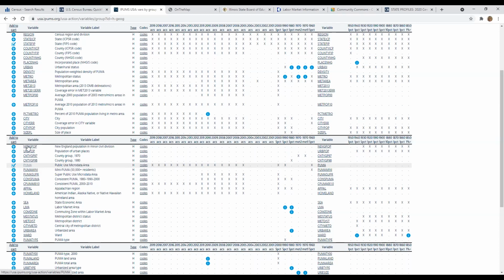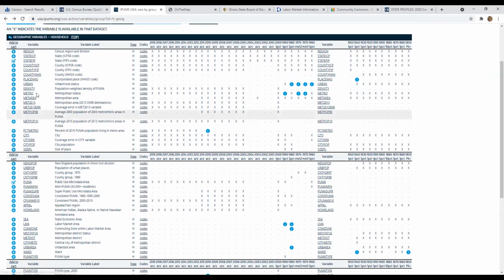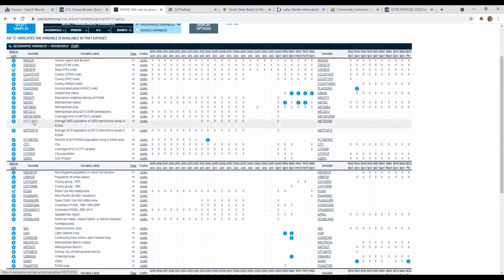But you can see there's a lot of other options in here. You can work with all the rest of these, but you need to keep in mind, this is not for the data itself. This is for filtering, and that's like the big key for this. You're filtering down to the data that you want. So if you select like metropolitan area, which is fine, but it's still going to be by PUMA. It's just going to have an extra column that's going to define if it has a metropolitan area assigned to that particular PUMA, which really isn't that much help, honestly.